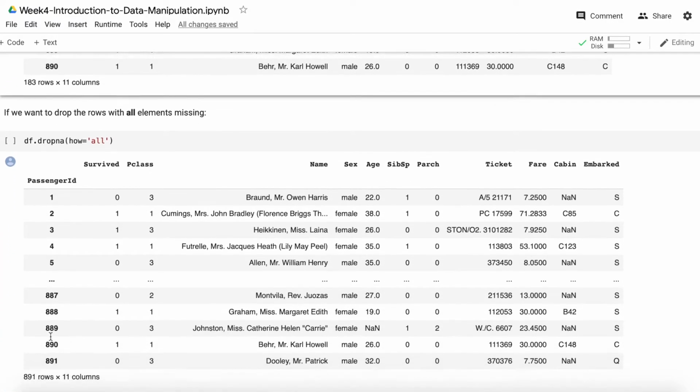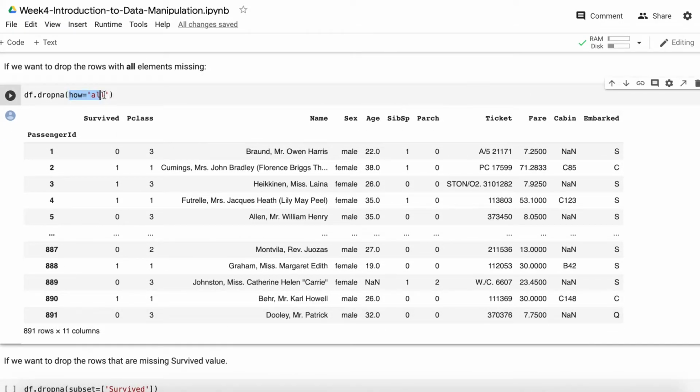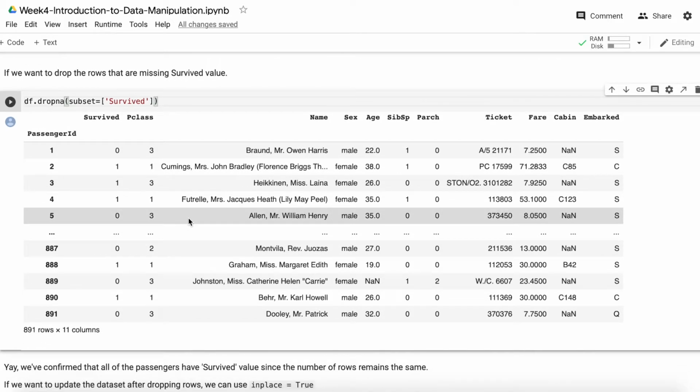If we want to drop the rows with all elements missing, then we can specify how. And we can tell that none of the rows are missing all elements, which is good. Now we can define which column to look for missing values.